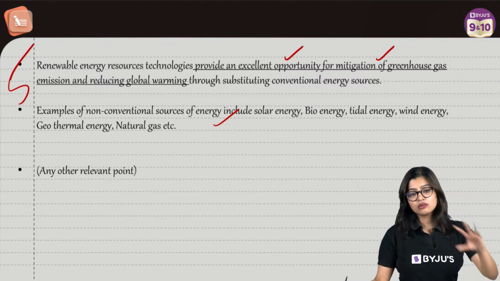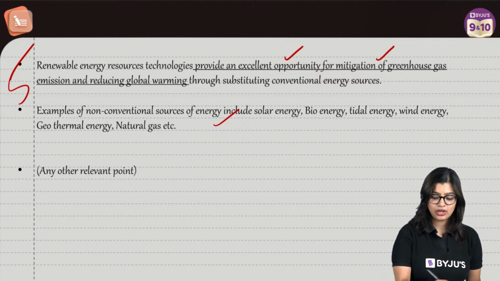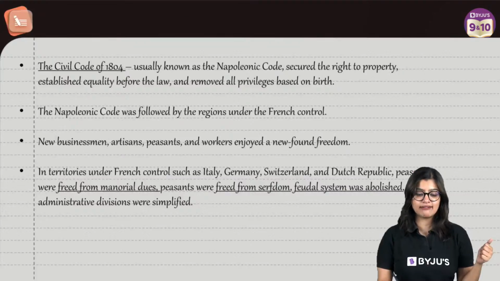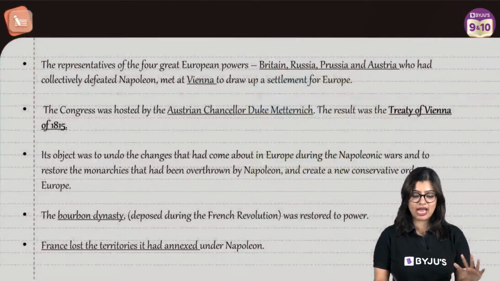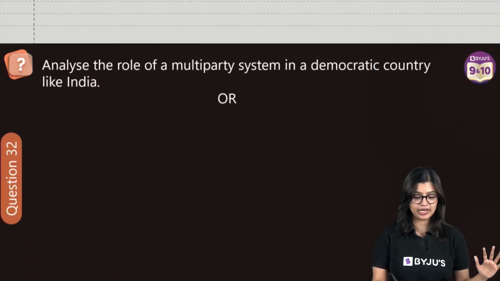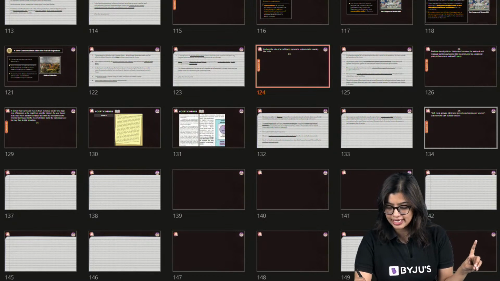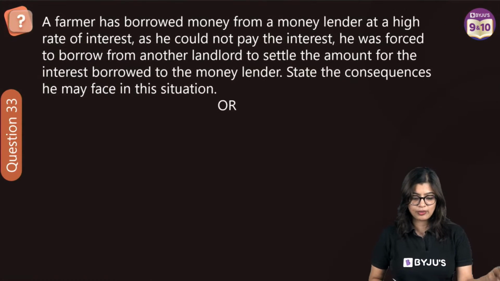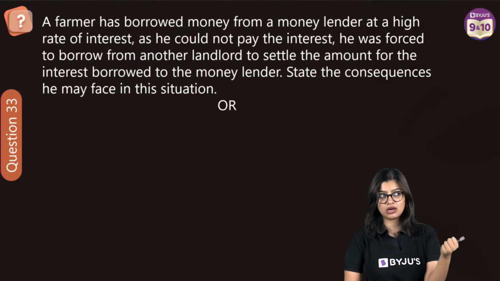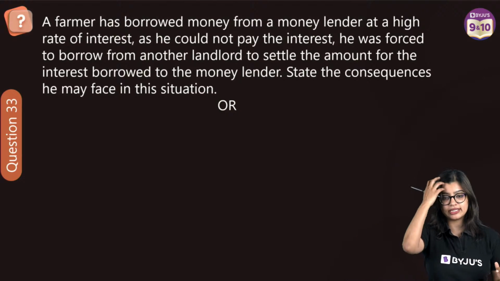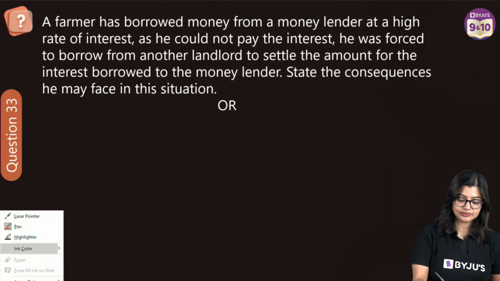Okay. Now, Ankita ma'am, there's one more question in economics. How about I finish that and I give you the next two? So the next question, number 31, is actually from history. But I will quickly move on and finish off my bit and hand it over to Ankita ma'am, right? So we will quickly move on to question number 33. We did 30, I think. So then we will move on to 33, okay? So that I finish off my bit and Ankita ma'am can do it in one go.